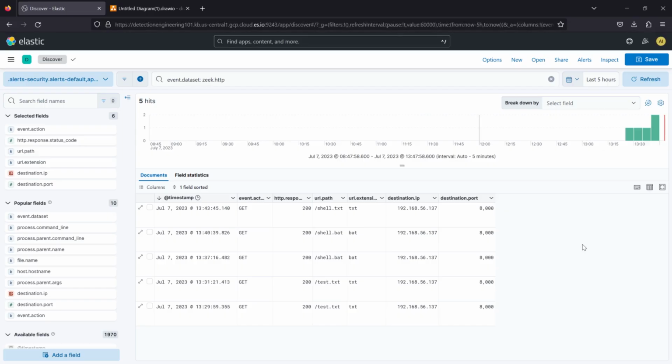Okay. You can also have an alert on maybe bat files on abnormal ports. So let's say any bat file getting sent over the network not over port 80. That might be a reason for consideration as well. It really depends on the company you're in and what's considered normal.